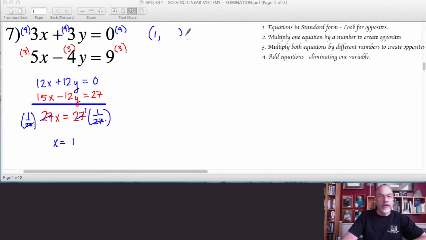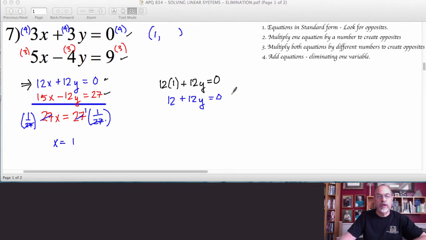To determine the y value of the solution, I can go back to any of the two original or the two new equations that I produced and solve my equation from there. I'm going to go to this new equation that I created here and substitute in the value of x. So rewriting this equation then, I have 12, and then the x value is a 1 that I just determined. And then I have the rest of my equation. So now I just have the equation with y, so I'm just going to use my steps to simplify. So 12 times 1 is 12.